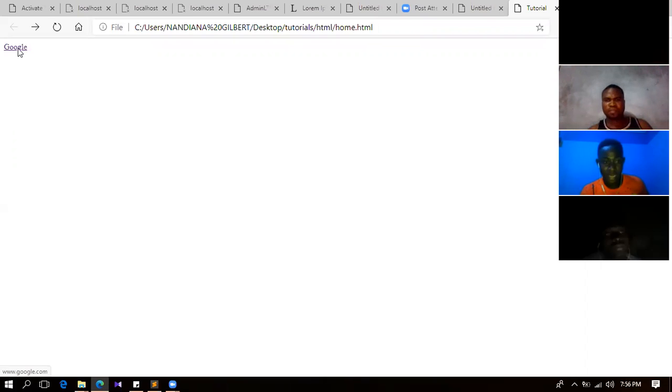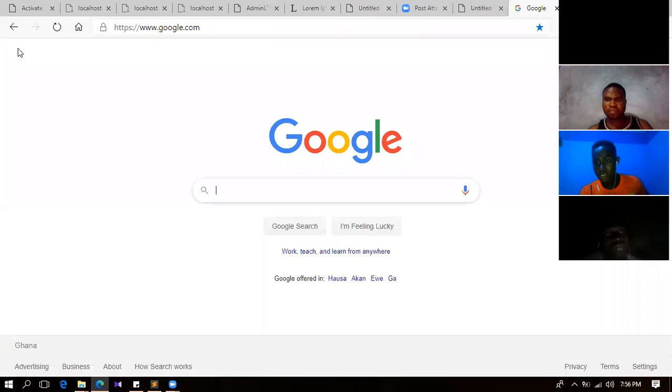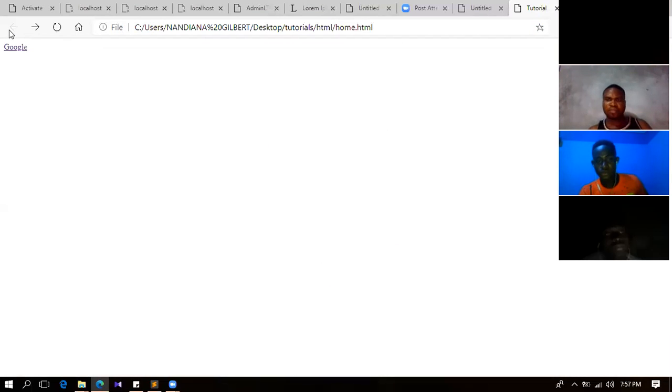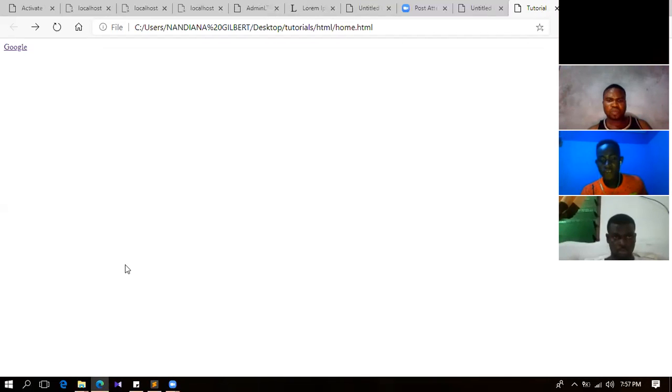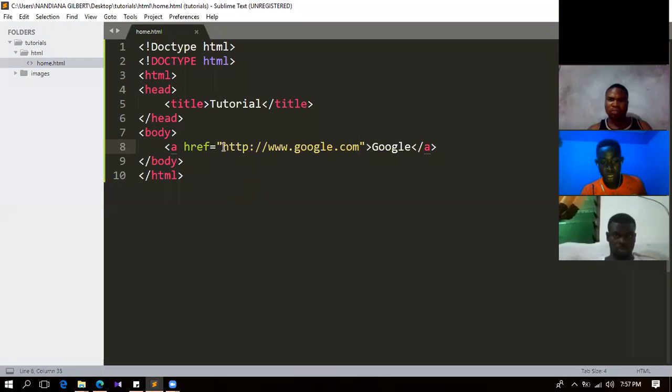So when I click on it, you all can see that it has opened Google for us. So this is how we create a link to a different site, which is not our own. When you remove this HTTP, it won't work.